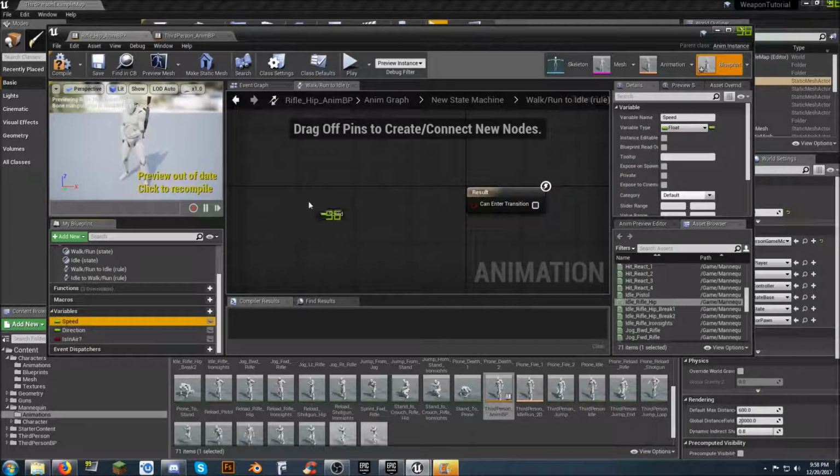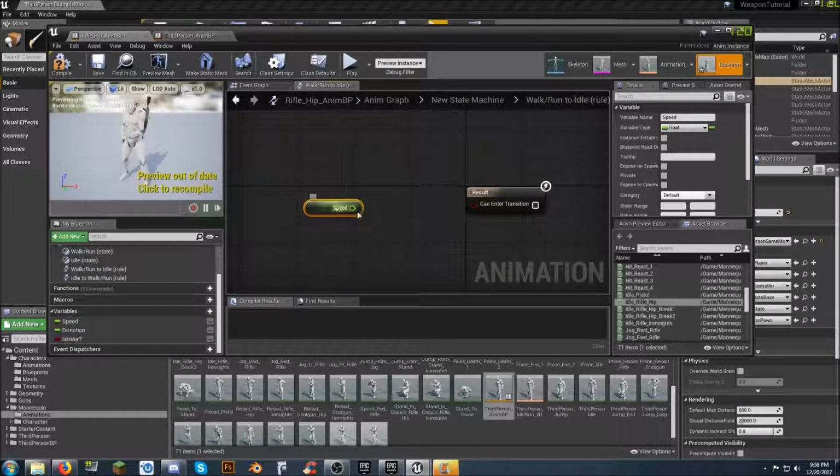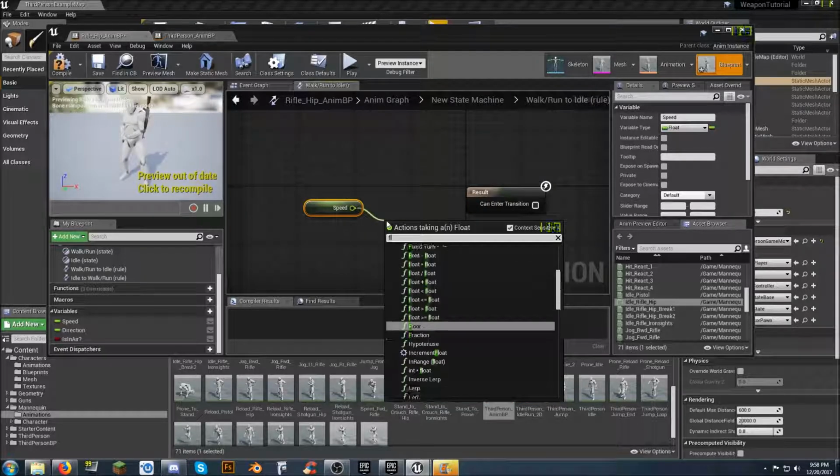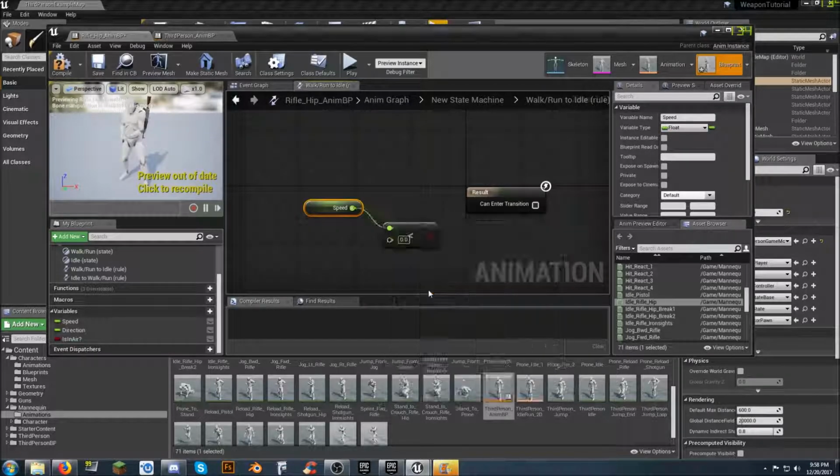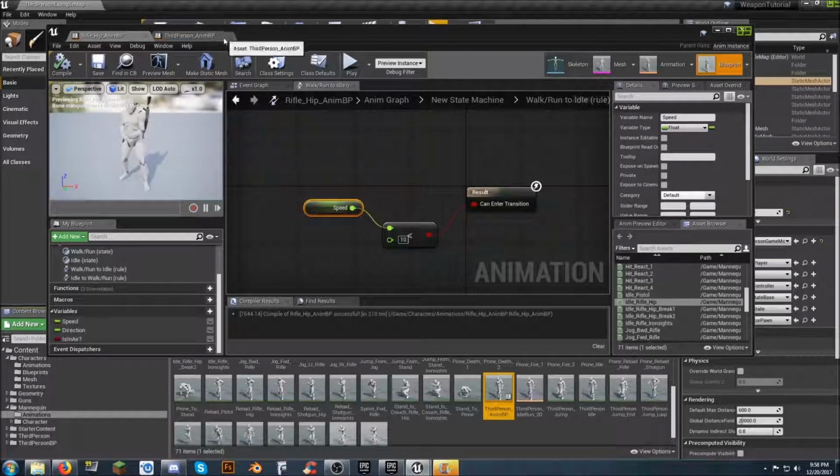So we need to get our speed, and then check for the floats. If your speed is less than 10, then you can actually go into that. So we're going to compile, save.